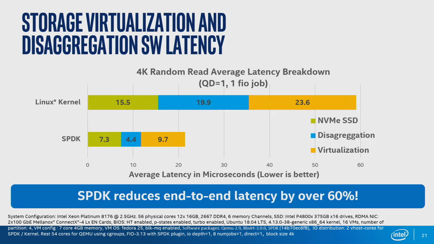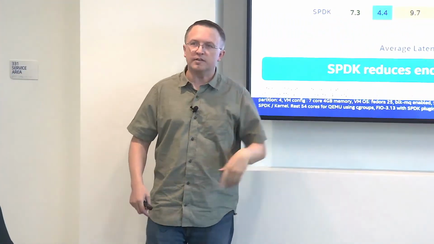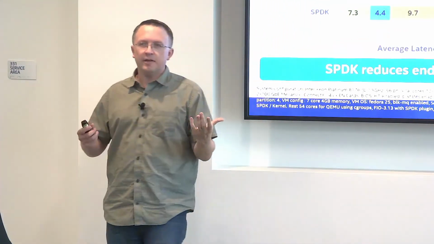It is, yeah. This is the total measured time from the guest VM of when it submitted the I/O to when it got the completion. But you're right, even with the disaggregation, you've got to send the data over the wire and it's got to go through the NIC. There are some overheads there too that you just can't get rid of in host software.